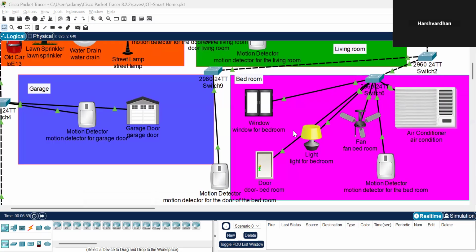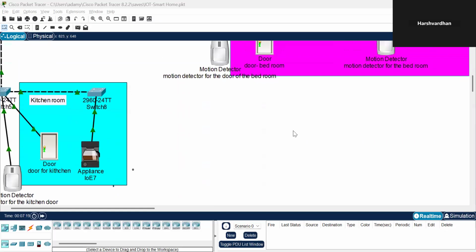It handles vehicle access and garage lighting automatically using sensors and smart control. If motion detected, open garage plus turn on garage light. The IoT switch plays an important role here, providing a wired connection for the garage network and connecting all garage devices to the gateway and router. Then we'll move to the backyard section, which implements outdoor automation and environmental monitoring using IoT.